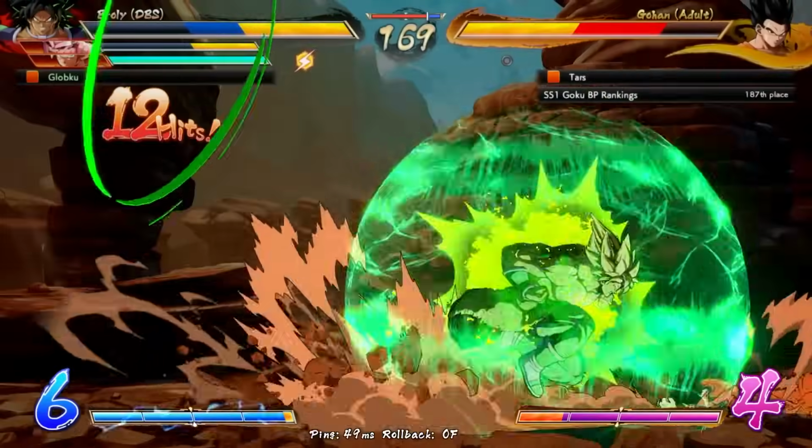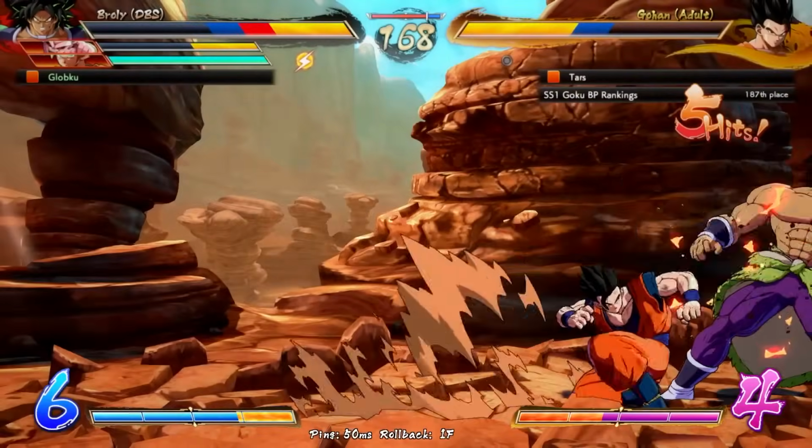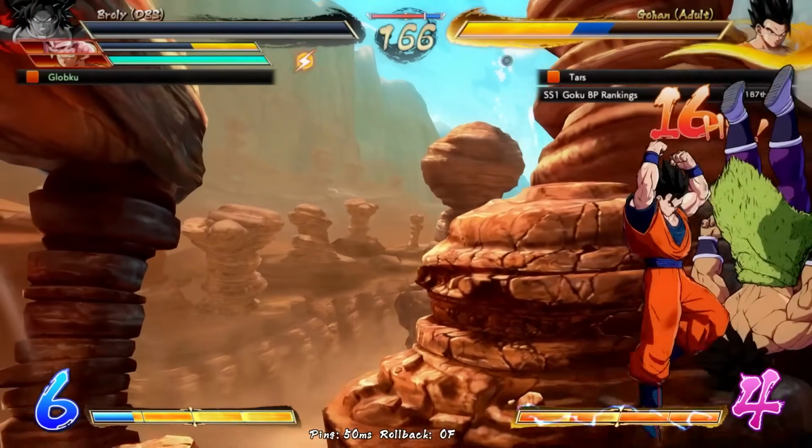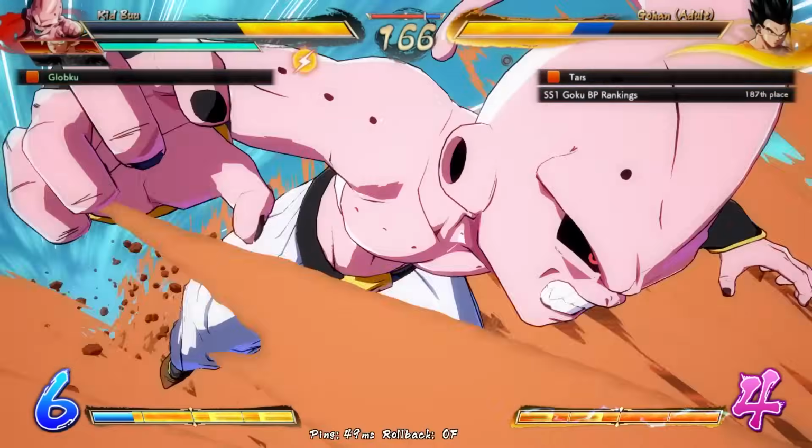All right, do we have this? No, we don't have this. Oh, we don't have this. That is not the route. Okay, Broly's gonna fall here. We still have 2 more characters in the back line.